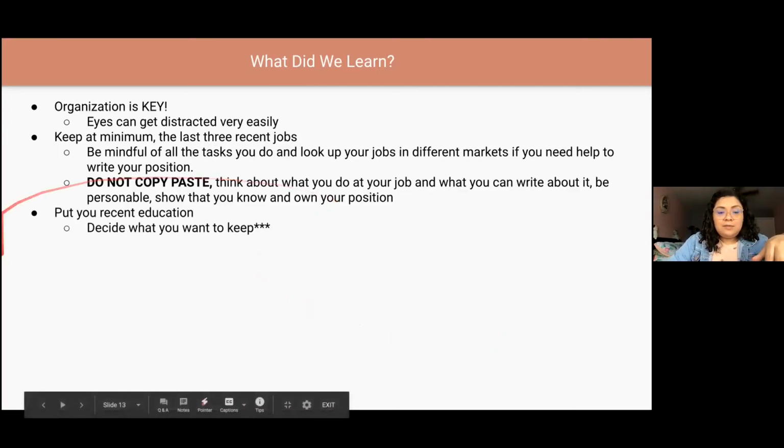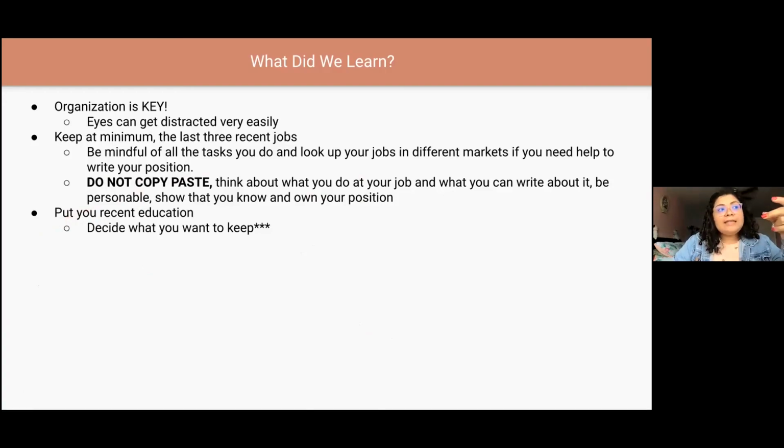I actually showed this to somebody yesterday and they were like, well, what if they're just in high school? When I was in high school and I went to Miami-Dade, I kept both, except that when I did my graduation for Miami-Dade, I put ETA because that shows that I'm obviously in college. And when I was in high school and I only had that as a job, I put high school. But when I graduated from Miami-Dade and got my associates, and then I graduated from FSU and got my degree, I put those two because at the end of the day, if you graduated from a college, they already know that you graduated from a high school. So you don't need to have that information and tell them, hey, I did the reading club in high school, because they're going to be more interested in what you did in college and how it related to your field. Put relatable skills you know at the moment.